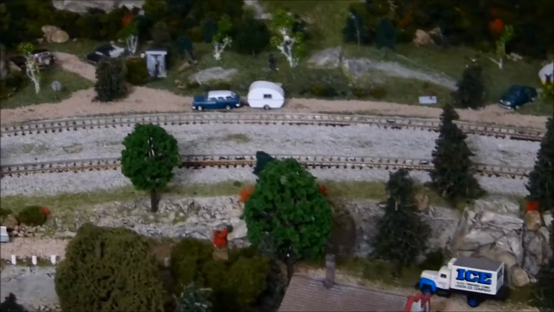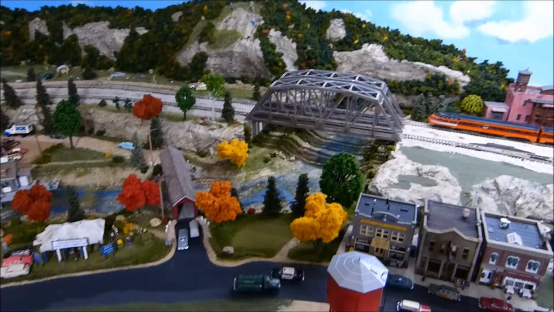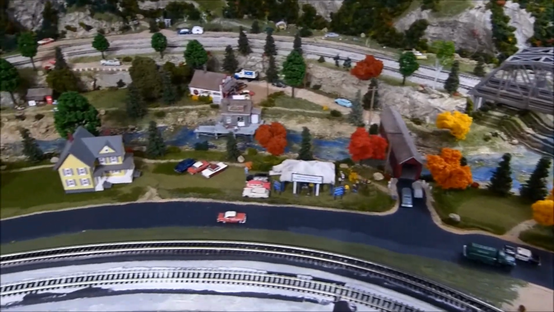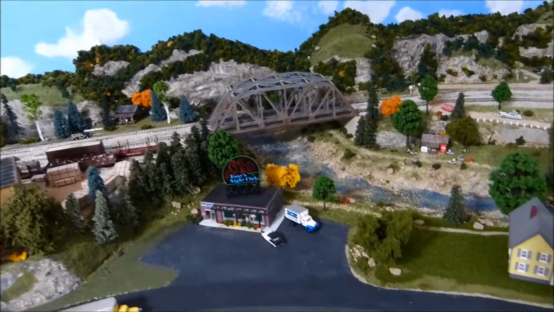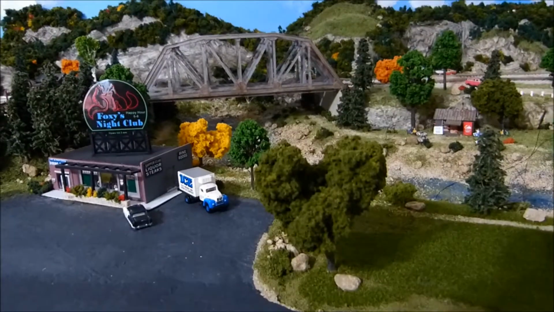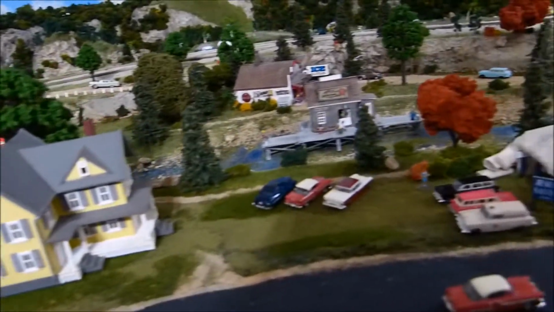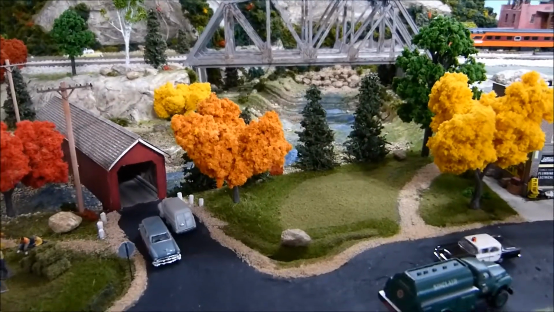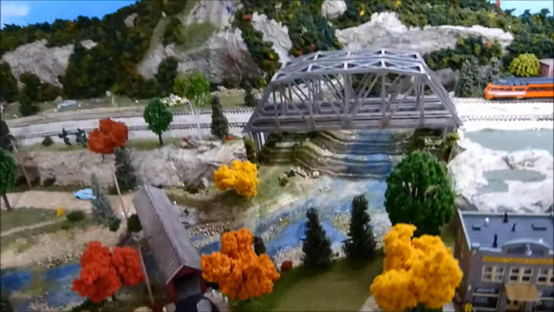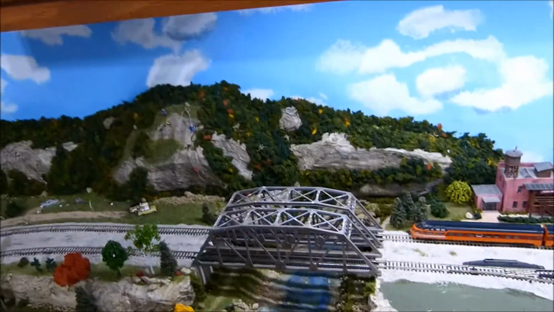I did the same thing with my rivers. I have one river on my layout. And it starts over there, comes through, and goes out that way. And it's hard to see from underneath through the layouts. I'll pan around over here to this one. It's kind of hard to see with the camera in there what I did, but I didn't want it to just end at the backdrop.